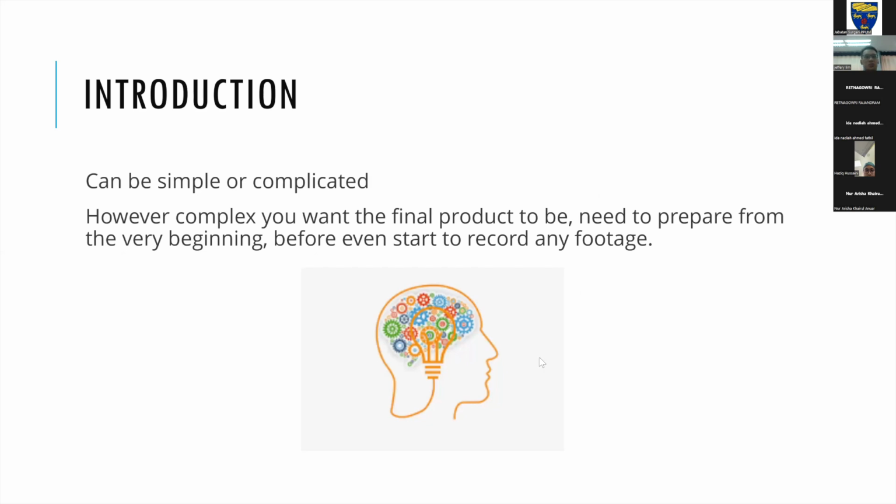Video presentation and editing can be simple or complicated, but however complex you want the final product to be, you need to prepare from the very beginning, before you start to record any footage. So basically, the outline of your video presentation is very important. You need to brainstorm with your friends or with your boss on how to create the video. You need to have a good storyline, a good introduction, and then present your video topics.